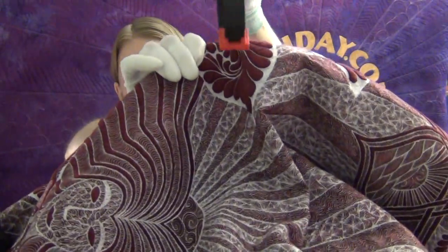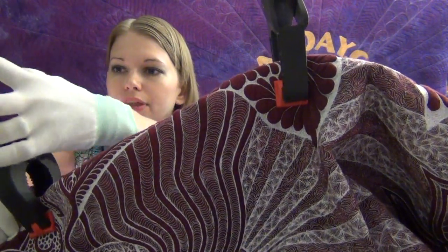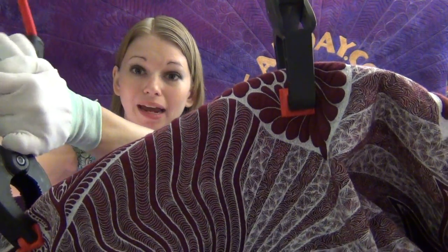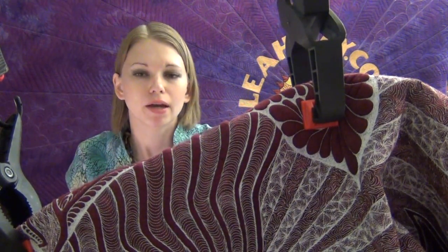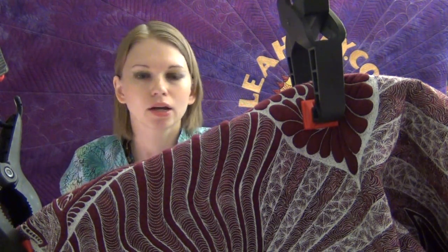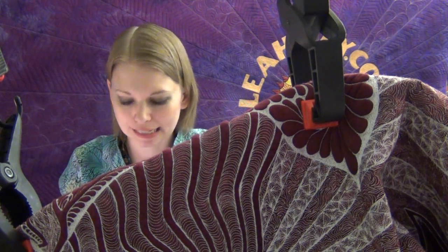You're not going to clamp the quilt and just leave it in one position forever. You're going to have to continually move and shift the clamps as you work through any area. Here I only moved about an inch and I'm needing to reclamp again. Understand that this is a nice system, but you're going to have to fiddle with it — it's not like you're going to clamp your quilt and quilt the whole thing like a speed demon. You're going to have to shift around and reclamp as needed.